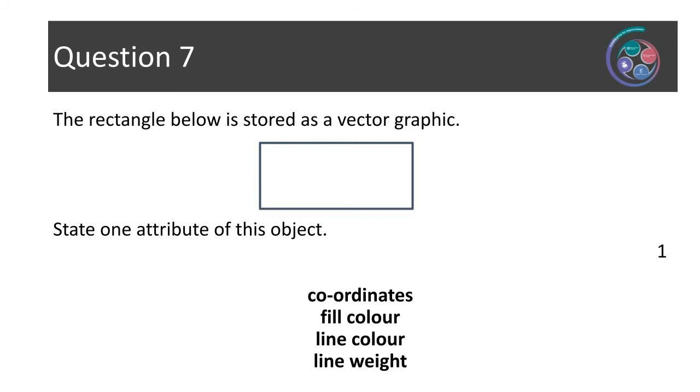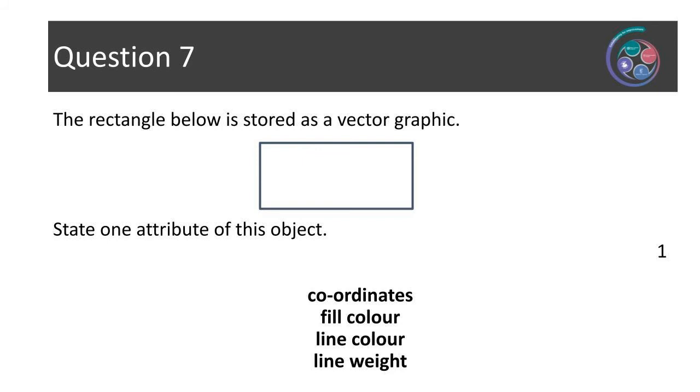You just need to identify some of the attributes of the rectangle that's been drawn for you in the question here. The attributes could include the coordinates, the fill color, the line color, or the line weight, sometimes referred to as line thickness. The coordinates are used to identify the position of an object on the screen. Most shapes will make use of at least 2 coordinates, an X and a Y coordinate. In most common graphic formats, say something like SVG, which is a scalable vector graphic, the default starting position of the X and Y coordinates is in the top left-hand corner of the screen.